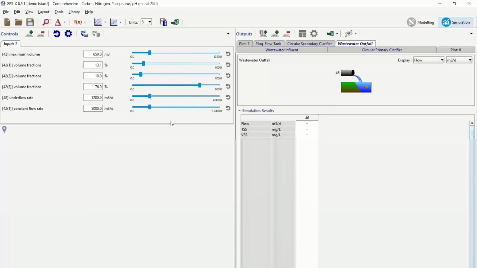You can actually do it for mass flows as well. This is, I find, really interesting. So here, for example, this is a 5-stage Bardenpho flow. You can see that this is the mass flow of phosphorus through the plant. Of course, a lot of the phosphorus is being recycled around in the activated sludge part, but when we get to the end here, most of it is going to the solids handling side because we successfully had it captured by the PAOs and settled out. So of that 40 kilograms per day that is coming in at the head of the plant, 4.6 of it is going in the effluent, and the rest of it, 36 or 35 of it, is going out with the sludge the way that we would intend. So I find that to be a handy tool.